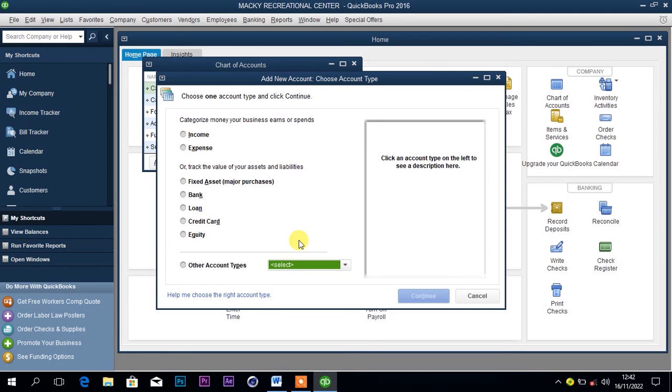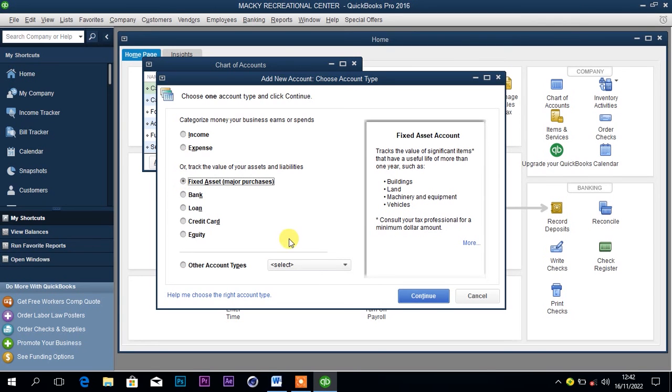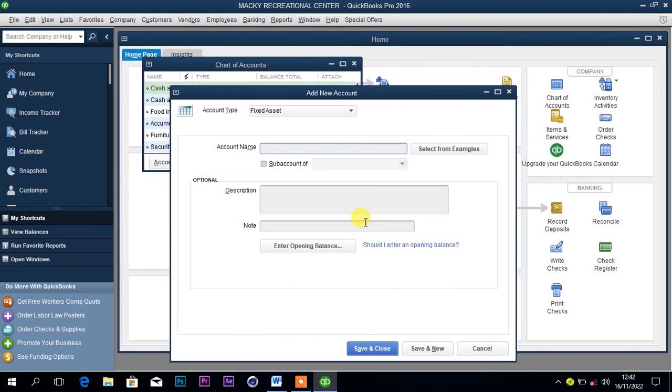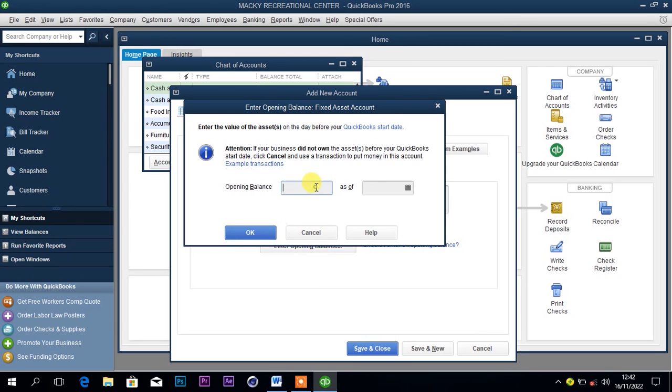So if we are having a delivery van, always delivery van or vehicles are categorized under fixed assets. So for our delivery van, we are going to select fixed asset, then we continue. Now we can enter the name of the account. It is delivery van, and the net book value or the opening balance was 24 million.